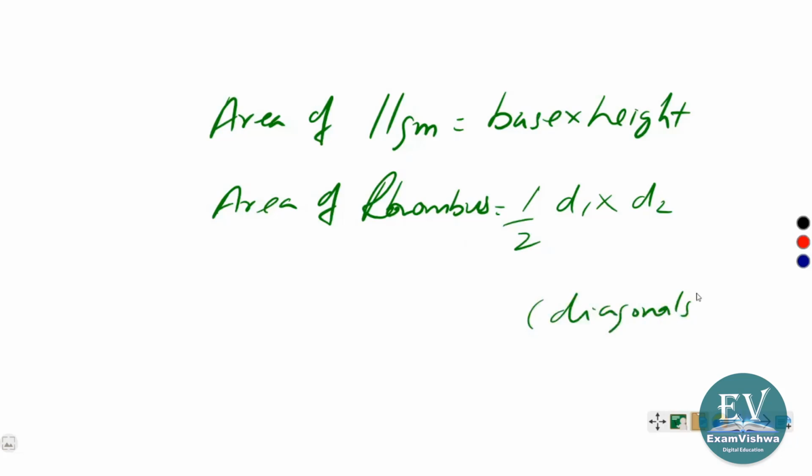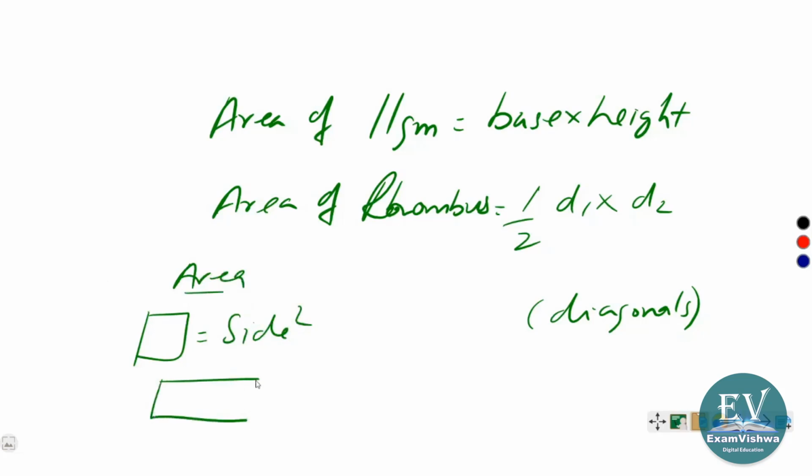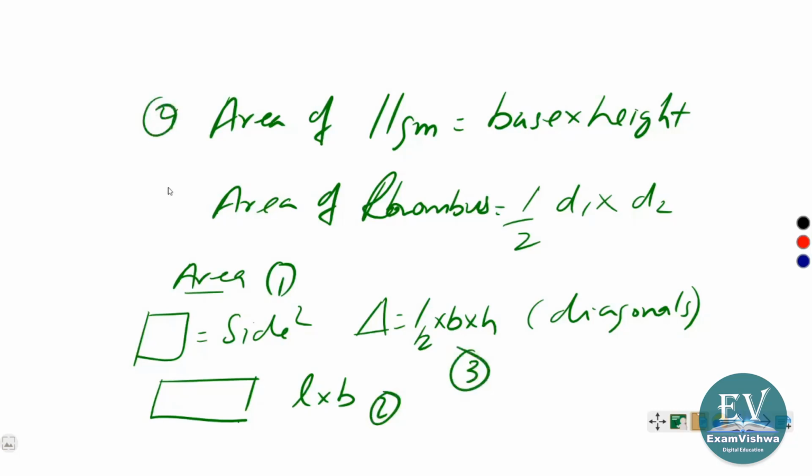My dear student, simply apply this common sense and the earlier knowledge of square. The area is equal to side square for a square. For a rectangle, the area is length into breadth. Of a triangle, it is half base into height. All these formulas of area together will help you to solve the problems in this chapter. Do it yourself, okay, and become strong. Thank you.